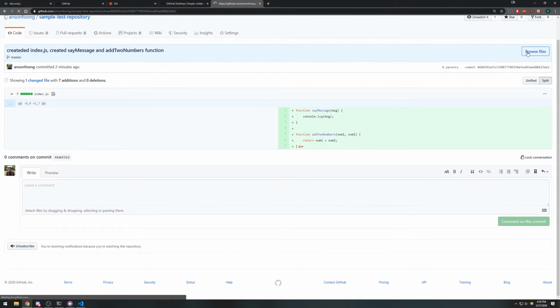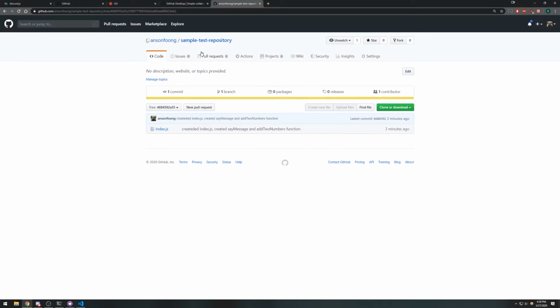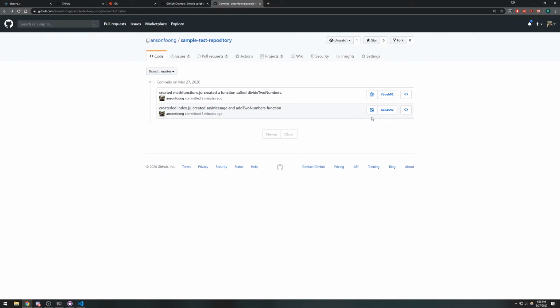And you can also click browse files on the hosting service, and you can see that before any other commit, so up until now, up until this commit, there were only these files, okay? We only had index.js, okay? But let's go to our other commit.